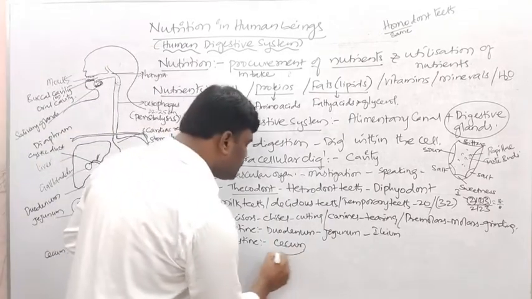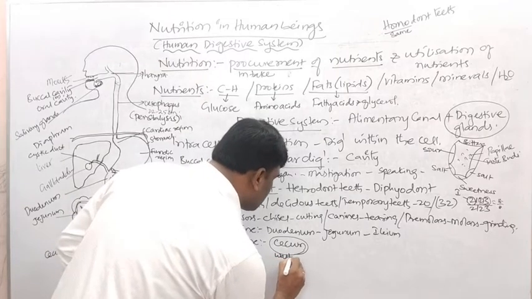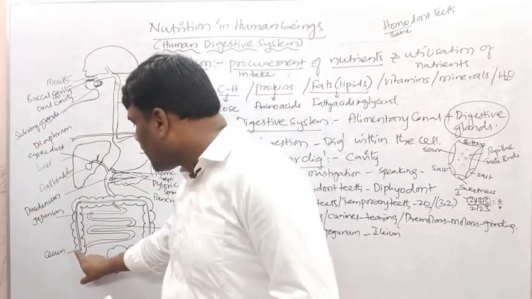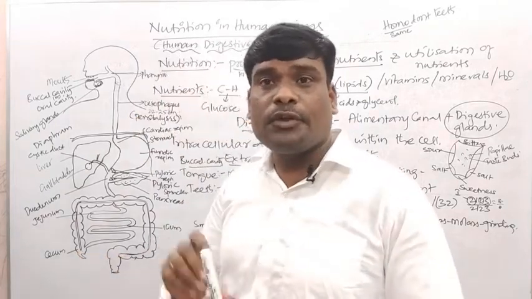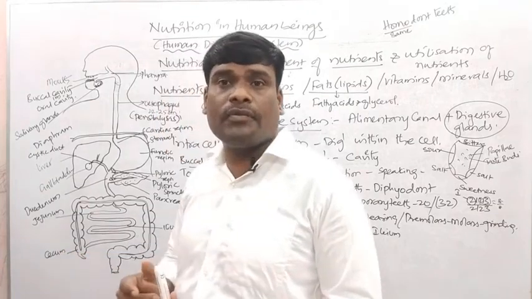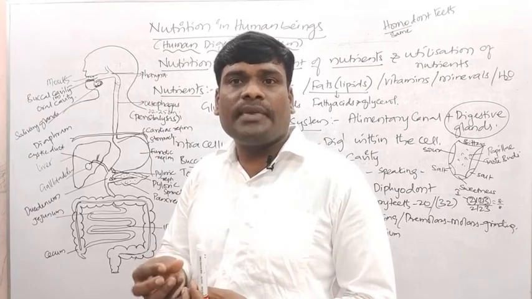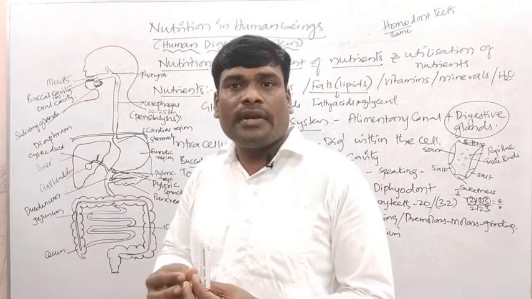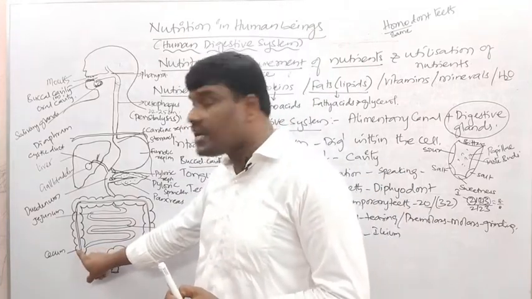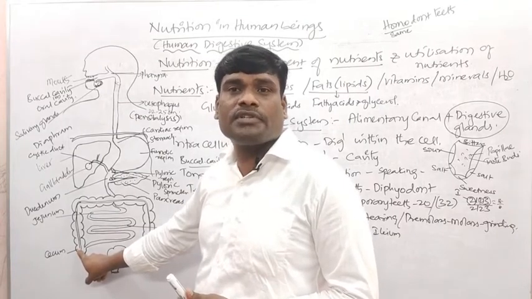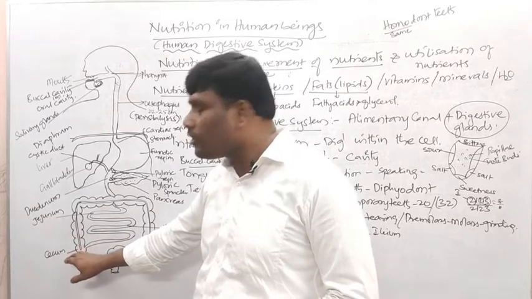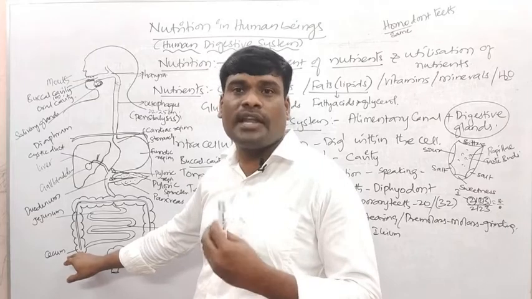This cecum is a vestigial organ. It is a waste organ in human beings. Why? Because in the cecum there are several microorganisms, but in human beings they are absent. In herbivores, the cecum is very helpful because they digest cellulose. Herbivores eat grass, and grass consists of a complex carbohydrate, cellulose, which is very difficult to digest. In herbivores, the microorganisms in the cecum help in digestion of cellulose. But in human beings it is a vestigial organ, because there are no microorganisms here. There is no cellulose digestion because we don't eat grass, children, isn't it?